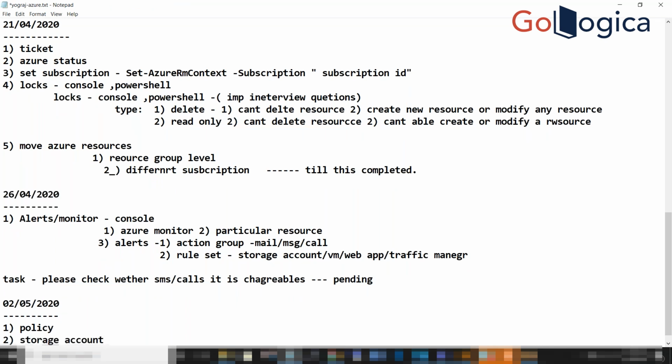This is an important topic in Azure. So far we have covered the basic stuff: how to create a resource, how to apply locks, how to raise a ticket. But right now we're going to step into the important topics in Azure. A storage account is a place where you can store your artifacts. In that, we have a few things.